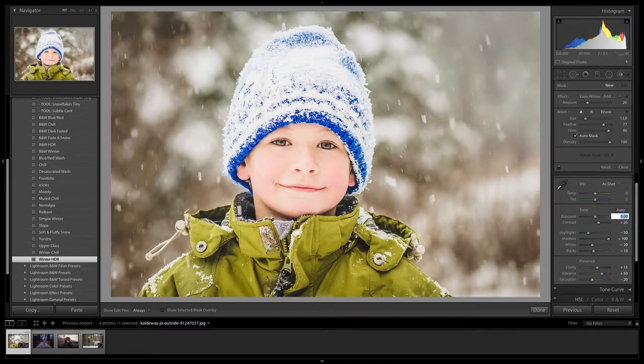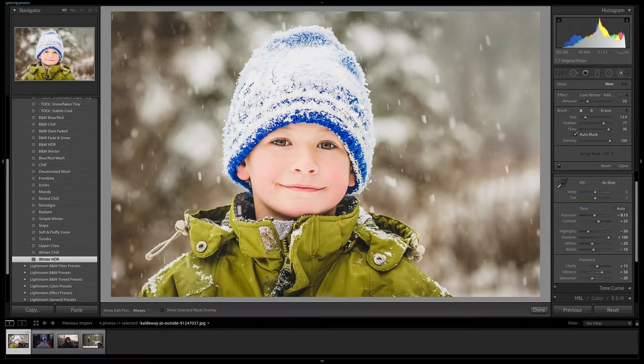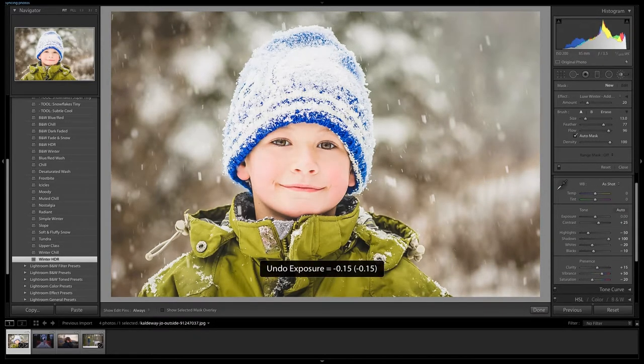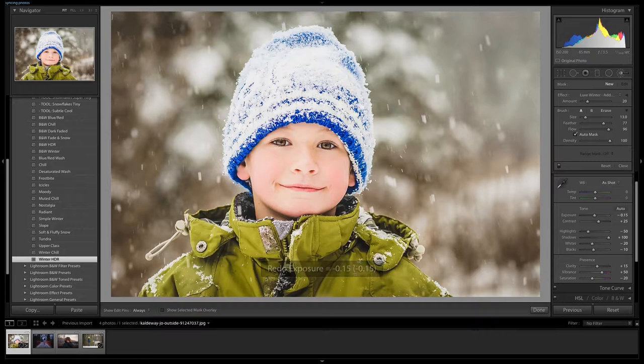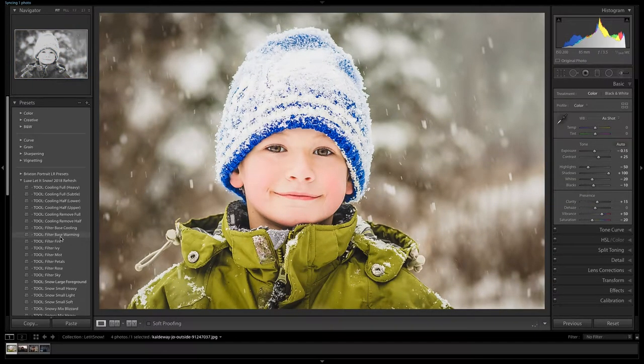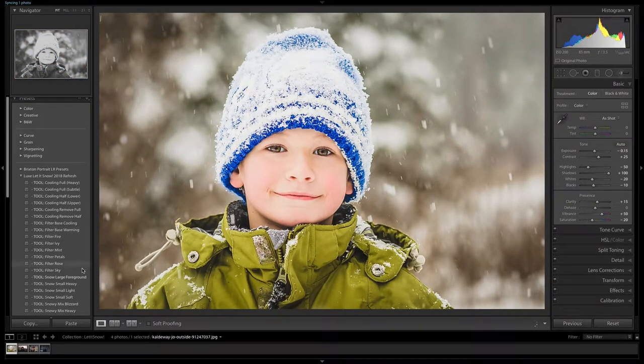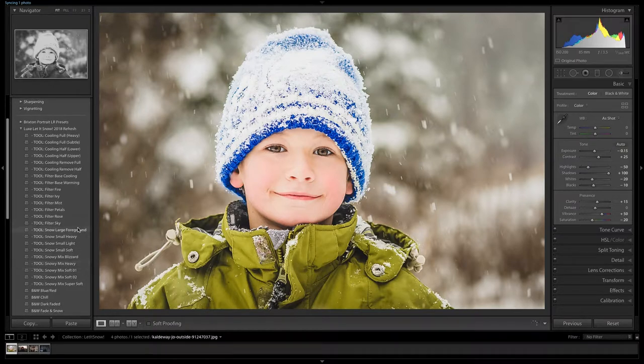So here we'll bring it down just slightly to -0.15, so the exposure is just a little less abrasive. Okay, and that's looking great. Next is one of my favorite features of this bundle, which is a collection of presets you can add on to the global preset we already used. You'll see those listed here as the tool presets.